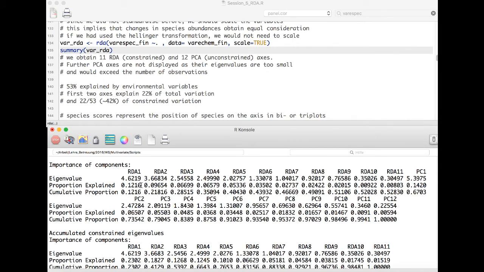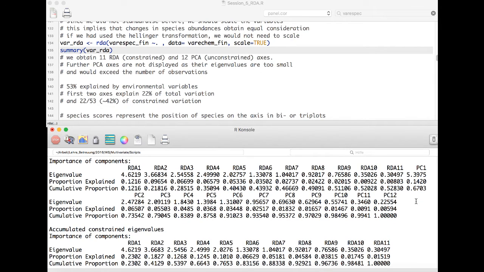The number of RDA axes is quite obviously the number of explanatory variables, unless we have some fully collinear explanatory variables. The remaining axes are PC axes, because that's basically the principal component analysis that we have discussed before.